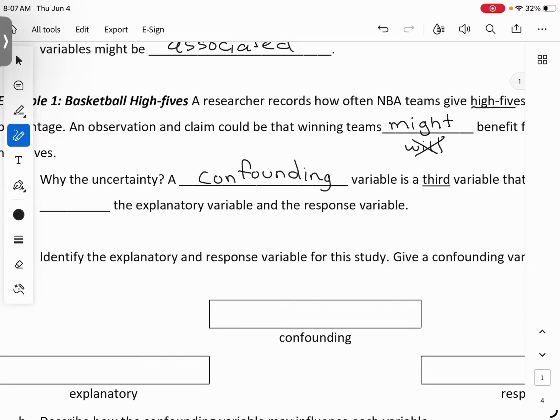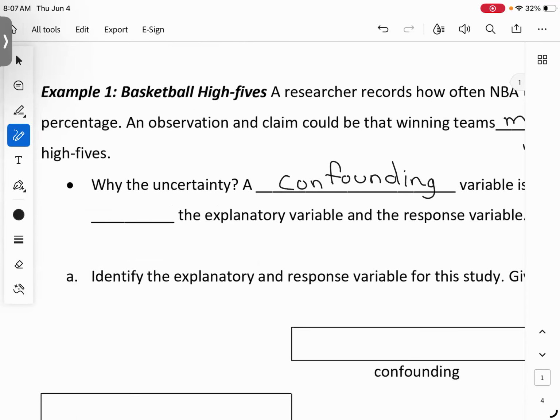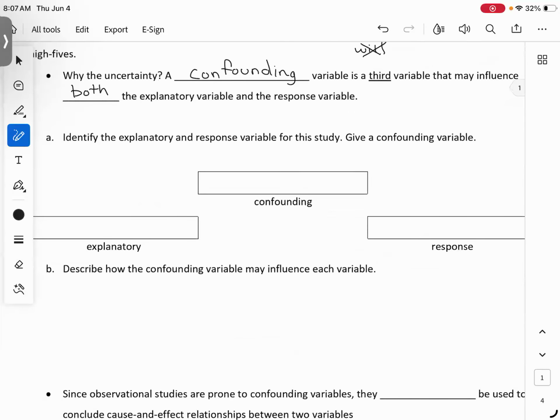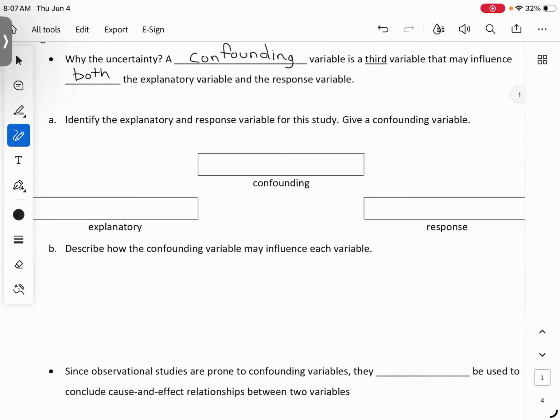Okay. And again, with observational studies, there's a lot of other things that are not being controlled that could be factors or contributing to the space or the atmosphere in which the study is happening. A confounding variable is something that is going to influence both the thing that you're interested in seeing whether it matters, and also the thing that's happening as the response. I'll give you a bit of a diagram that you might consider using whenever you're doing this type of observational study, and you're thinking about the dynamics of other factors that are involved.